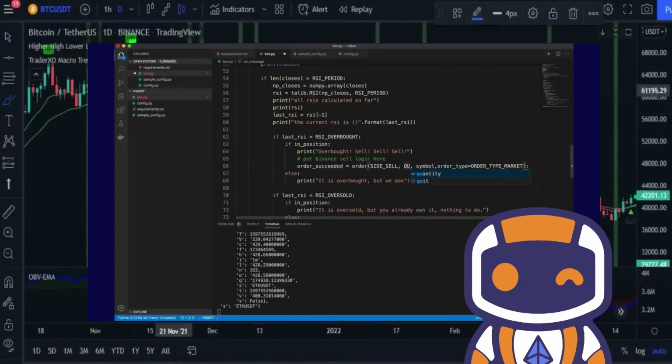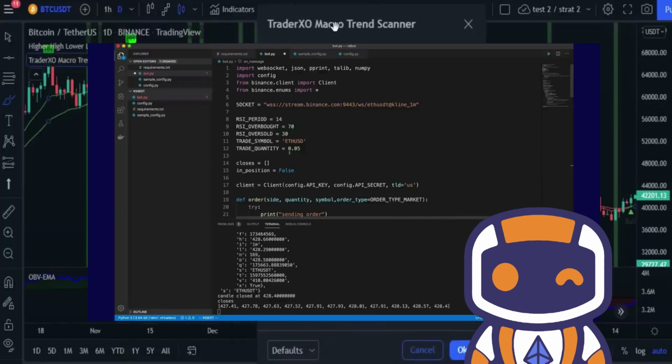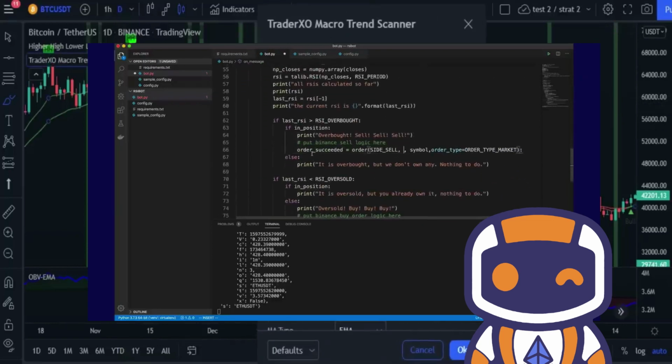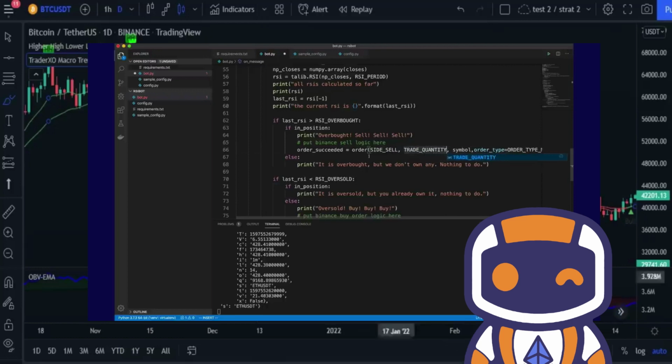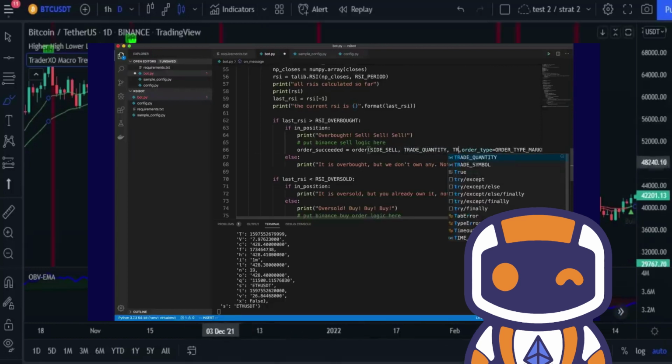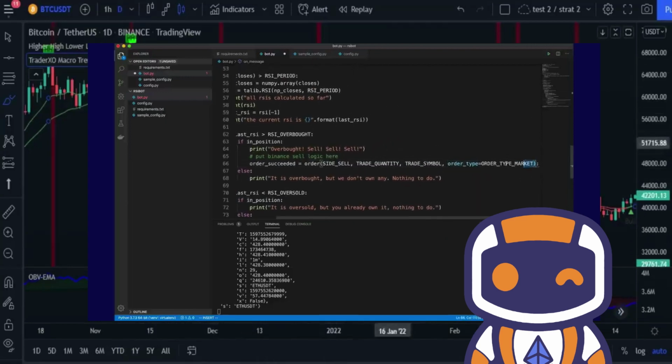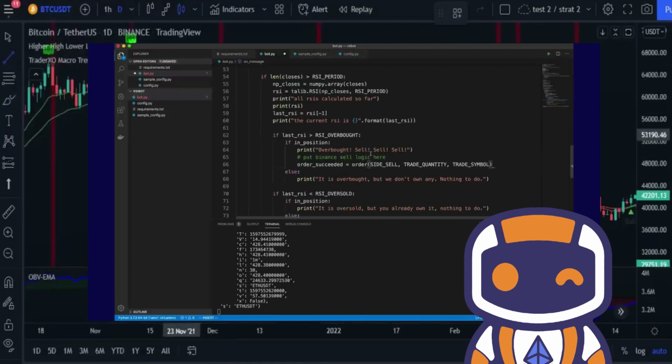Quantity is going to be the quantity that we defined at the top. So we said trade quantity, we called it. So we'll say trade quantity. And trade symbol, which we have defined at the top. And our order type is going to be market, so we'll leave that as the default. Take off this colon. All right, so that's order succeeded.